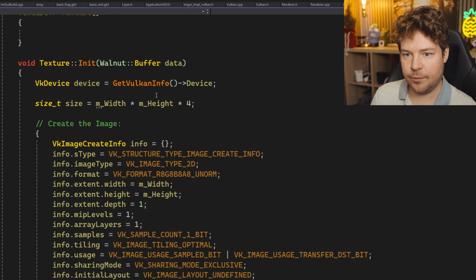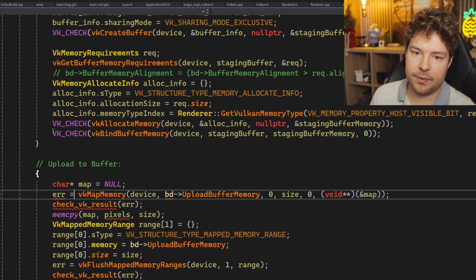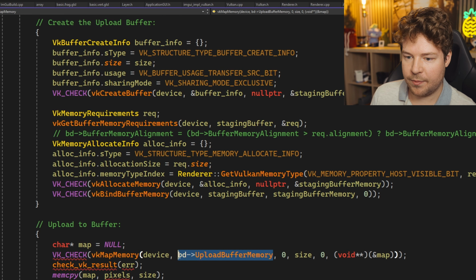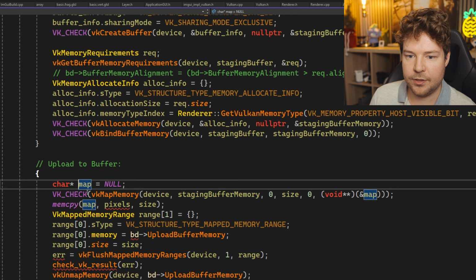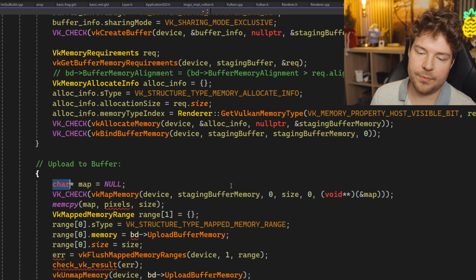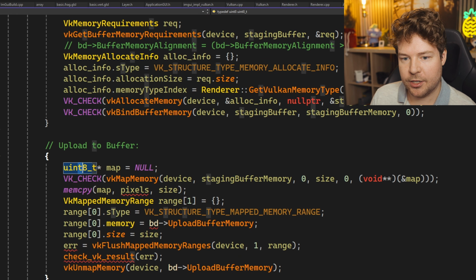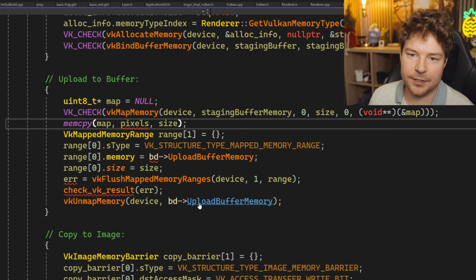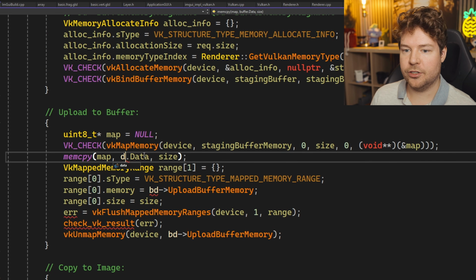Now we'll upload to buffer. So we need to check, we have our buffer over here. We just want to upload it basically. So it's going to map memory in order to do that, which is fine. So here's our staging buffer memory that we are now mapping so that we can memcpy into it. So this is the mapped memory over here. This can be any type you want. Usually I use uint8_ts instead of chars because they're actually guaranteed to be that size, unlike before when we were doing size of char because we didn't know. And then pixels is just going to be our buffer data, which we actually called data.